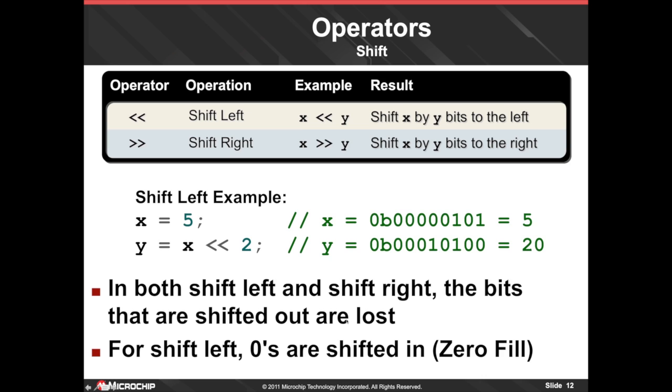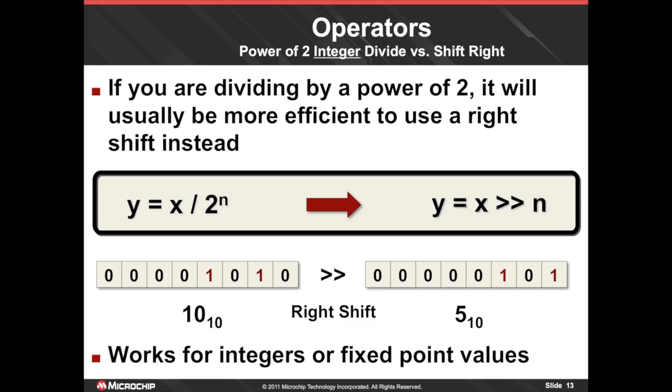For both shift left and shift right, the bits that are shifted out are lost. And in fact, what shifts in there is zeros. When you are shifting right, if the type is unsigned, which in most cases it is, then the left side is 0 filled. Otherwise, the sign is extended. And bits moved out on the right are also lost. So just for general purposes, try to remember that those bits get lost, and then it's just substituted with zeros in most cases.